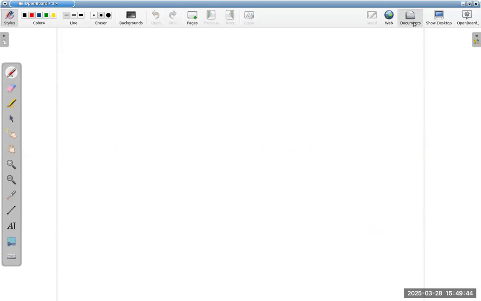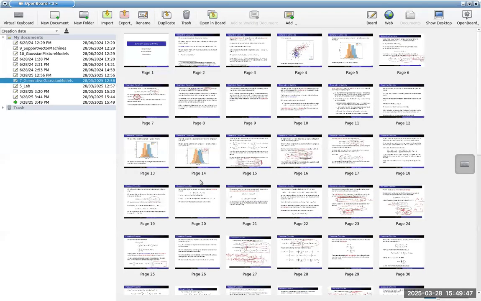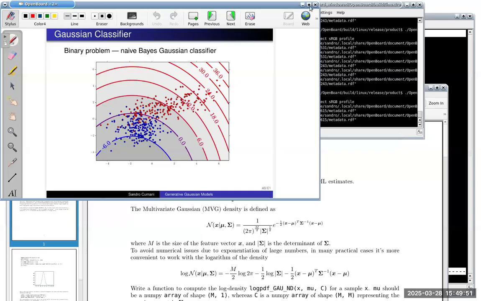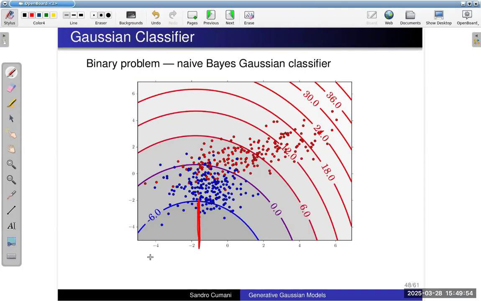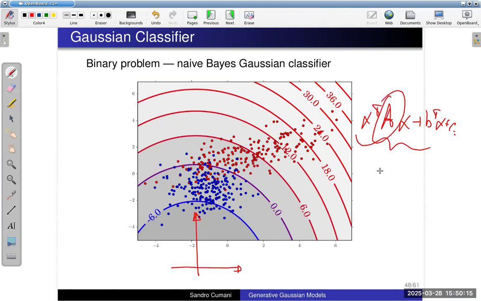Now, since the covariance is diagonal, we can look at what happens to our decision boundaries. In this case, our decision boundaries will again be elliptical or hyperbolic shapes. In this case, you can see that if I apply naive Bayes to this model, these are elliptical, with the axes aligned with the principal axes. Why? Because if I try to compute the log-likelihood ratio, I will see that the matrix A that controls the quadratic term will be diagonal if I have a naive Bayes model for both classes. So the eigenvectors of this will be aligned with the principal axes of my space, which means that my decision boundaries will be aligned with the principal axes.